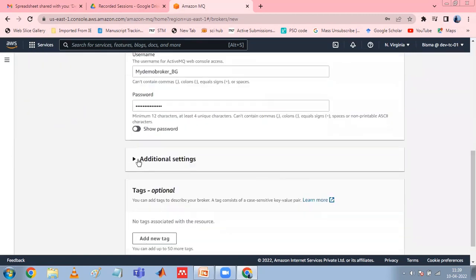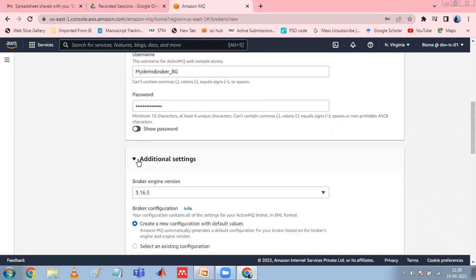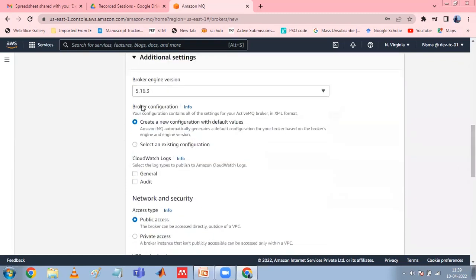In the additional settings, in the configuration section, you have to choose create a new configuration with default values, or you can select an existing configuration. And in the log section, choose whether to publish general logs or audit logs to Amazon CloudWatch logs.